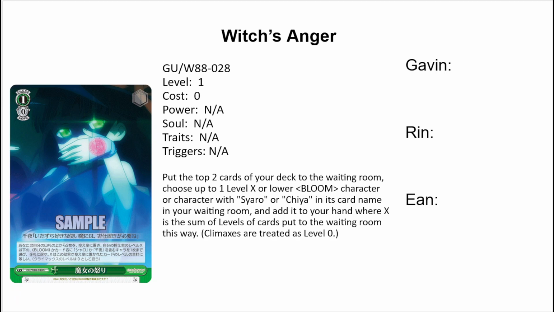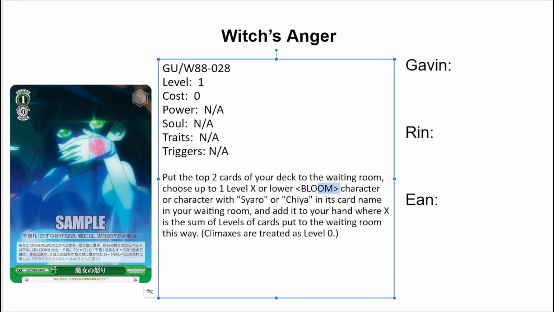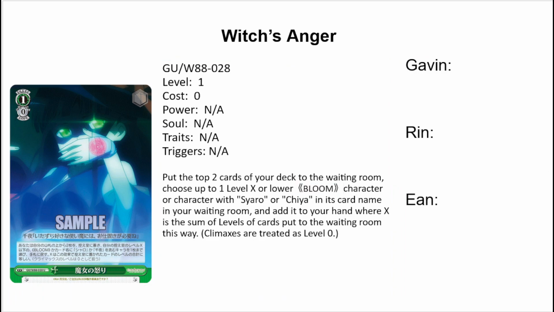Alrighty, so this is the next one that kind of relates to that, the event that you kind of need in the waiting room. Witch's Anger is a 1/0 green event. Top two cards of your deck into the waiting room. Choose up to one level X or lower Bloom character or character with Shara or Chia in its name. Add it to your hand. X is the sum of the levels of the milled cards. So you mill two level threes off the top, you can get a level six or lower.